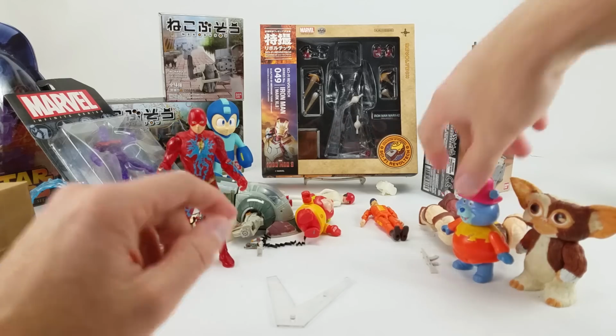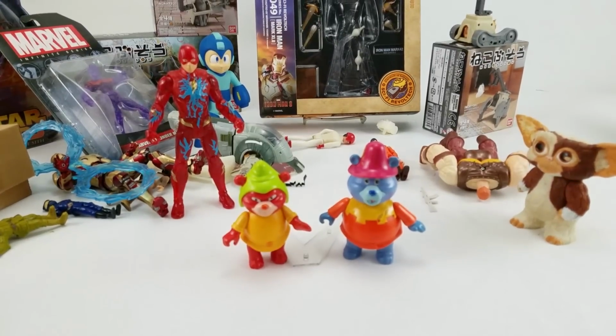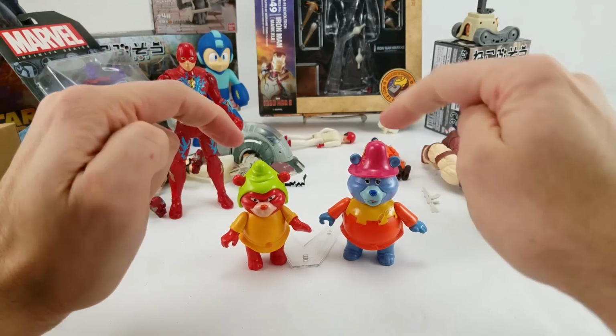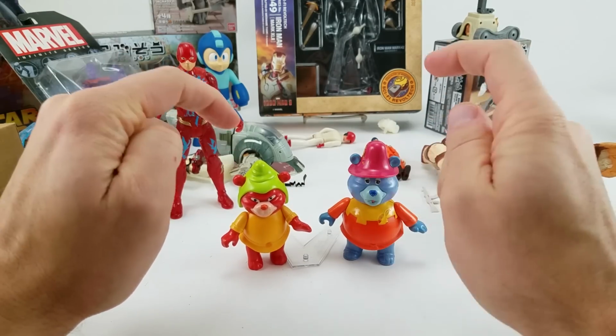Robert also sent in the two Gummy Bears here. This is, oh boy, Gruffy. Mrs. Toy Galaxy isn't here because she was very excited about these. We did have a couple. I don't think we had either of these. Gruffy and Tummy, I think. I know it's not Grumpy. It might be Gruff. I think it's Gruffy and Tummy.